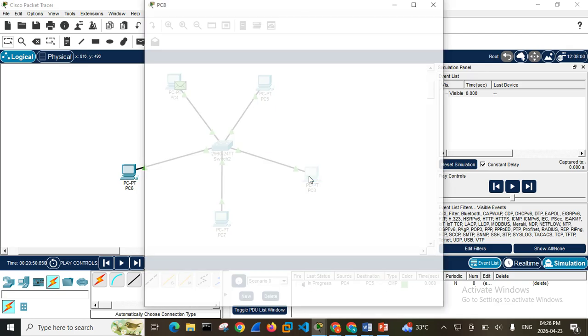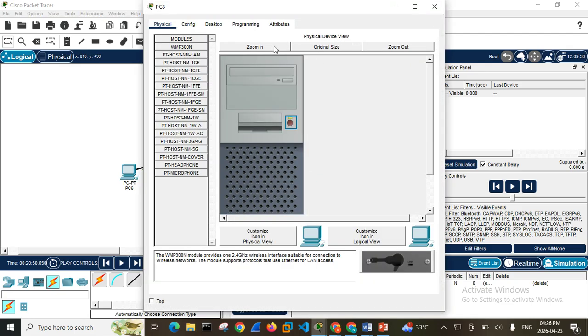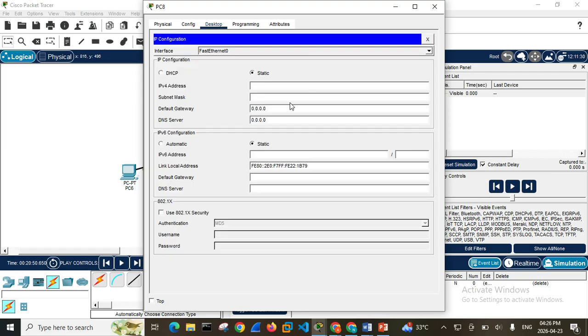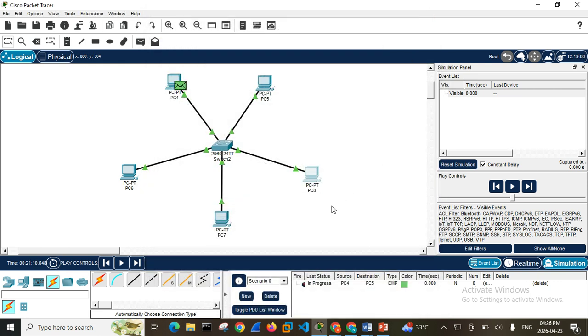I'm going to come here, select, and in this situation, I want to do my desktop IP configuration, and then I'm going to paste this. I'm going to cancel and put 5. I think I'm correct with what I'm doing now. And then I'm going to click here. It generates a subnet by itself. Then the systems are now connected to themselves.